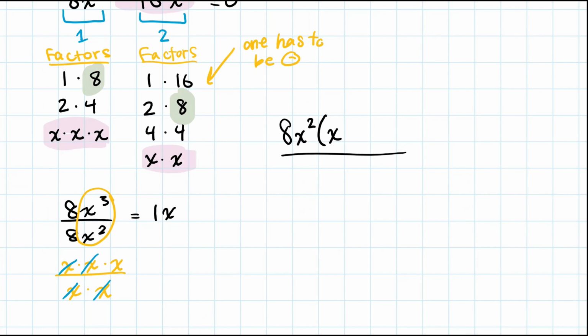That's our first part. That is term number 1. Now let's look at term number 2. Remember, we have to pay attention to this little negative symbol when we do this one, okay? So we have negative 16x squared. So let's write that out and don't forget the negative symbol.